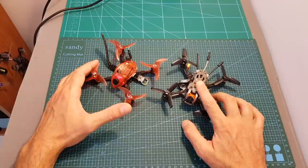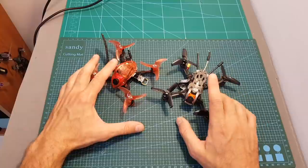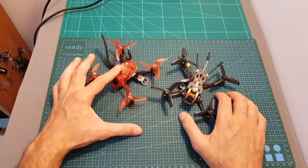The Gepard C Phoenix does outperform the Babyhawk R Pro in a couple of aspects. First of all, it's faster, especially on 4S type of batteries, and second of all, the VTX of the Phoenix is better than the VTX of the Babyhawk R Pro.